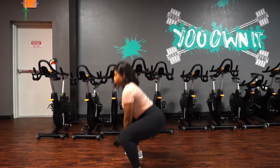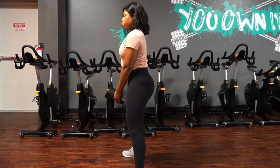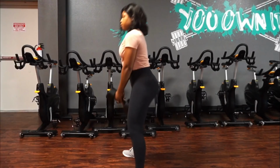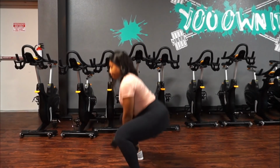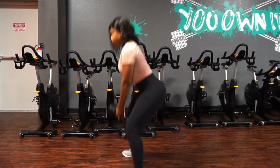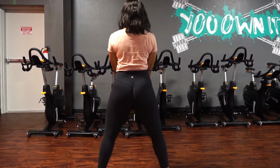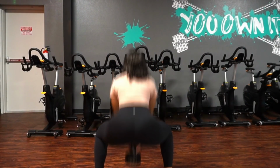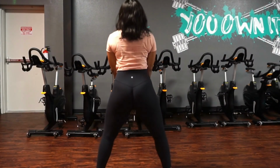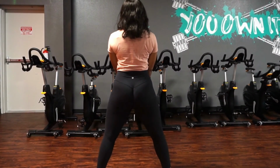Now, squatting is very complex and requires engagement of just about every muscle group in your body, so keep that in mind when squatting. Key things here are that I'm engaging my core, and what does that mean? Bracing your core is like bracing your abdominals like you're going to get punched in the stomach, and this is important because it helps to keep your back straight and protects your lower back from injury. Sit low as if you're sitting onto a low stool and get your thighs past parallel with the ground for a complete squat. Press up through your heels and clench your glutes at the top without locking out your knees.